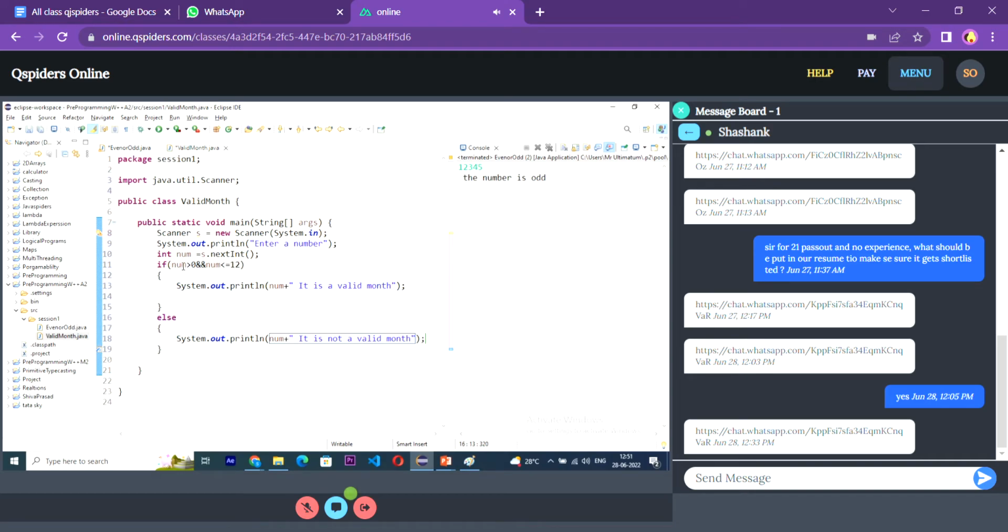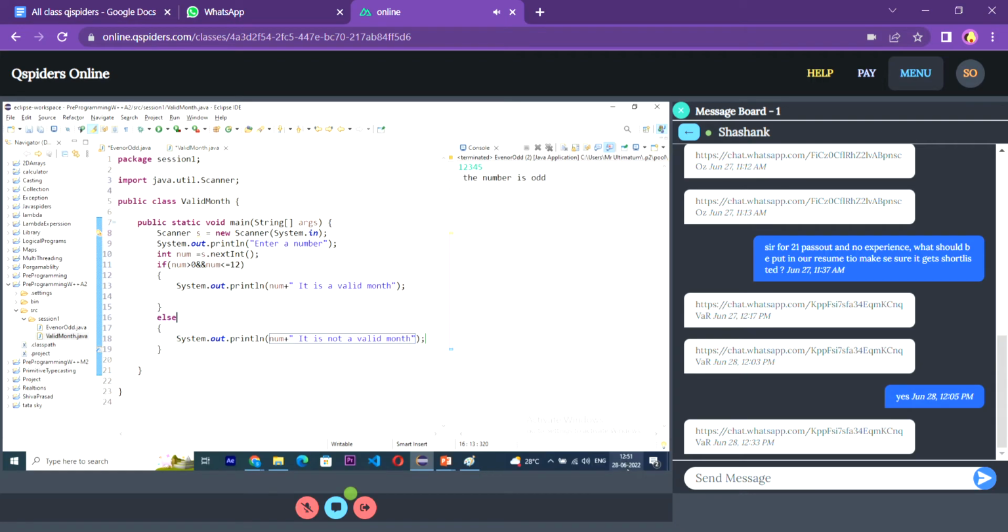So what I did, I wrote a logic in the if statement. What is that if statement? The entered number should fall between 0 to 12, guys. If that particular number which is being entered falls in between this, our if condition will be executed. For example, I'll be entering 1. So it's January, and January gets executed. If I enter 2, it's February, so again our if block will get executed. If I enter, for example, 16, the else block will be executing. Why? Because it does not fall between any of these numbers.